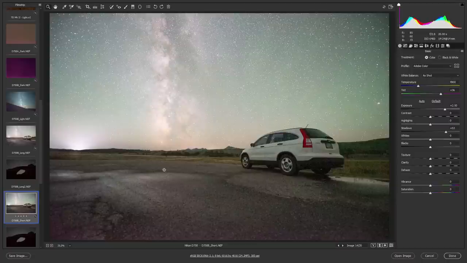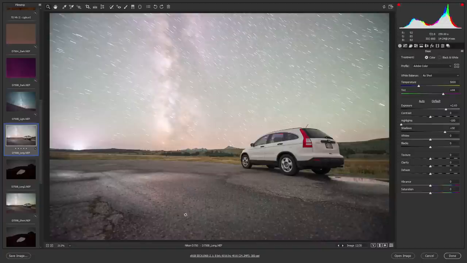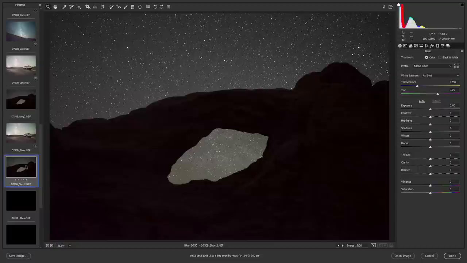But once I stopped taking 20 or 30 second long exposures and took 4 minute long exposures, the problem disappeared. And there's one other example I want to show you from my camera. This was a 15 second exposure taken in Arches. It's a dark silhouette, but maybe I want to get some more detail out of it.